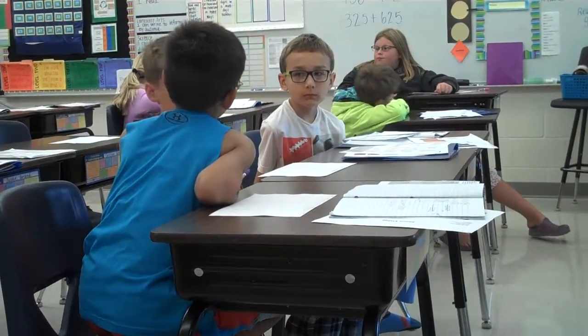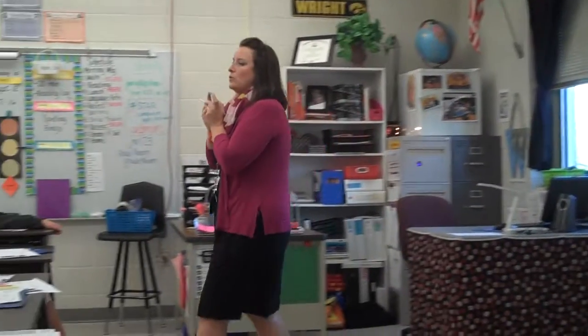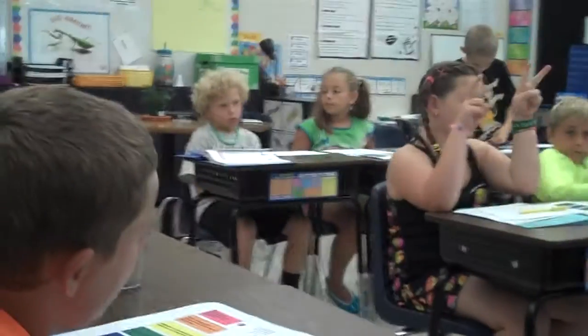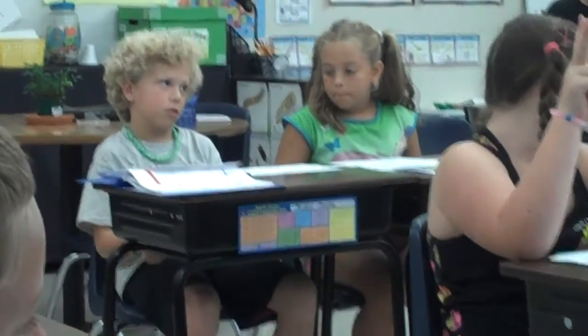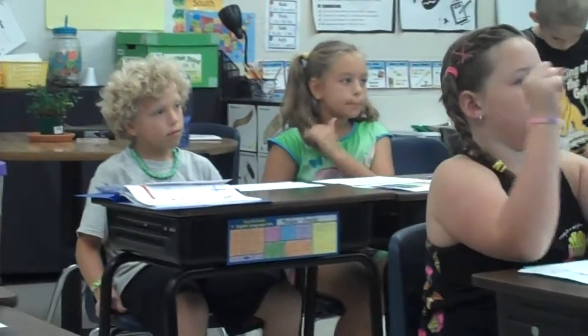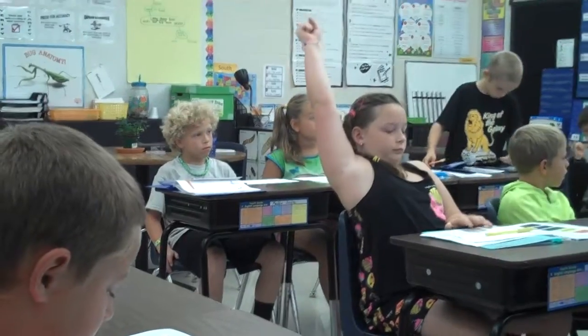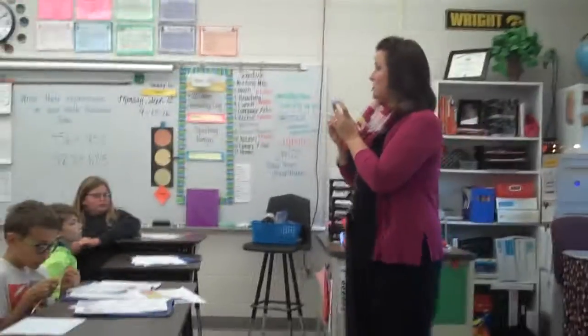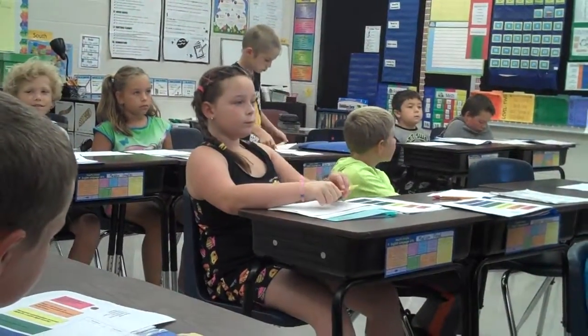Okay, let's hear it. Now, if we have an equation that shows the relationship between 10s and 1s, the relationship between 10s and 1s. Maddox, I see you can repeat. I was going to repeat what Alex said. So, Alex said we could do 5 plus 5, maybe? Okay, so 5 plus 5 is going to show the relationship between 2 groups of 5 to equal 10, right? Okay, are there other equations that you could write? Maddie? You could say 6 plus 4. Okay, so that would be another equation.